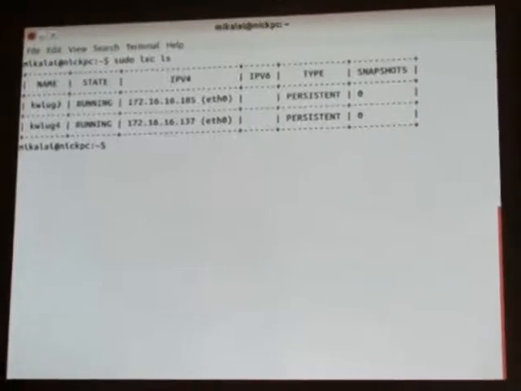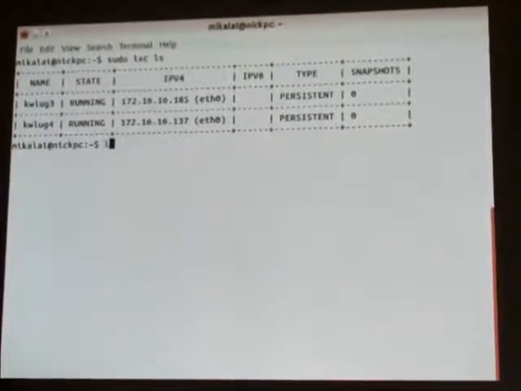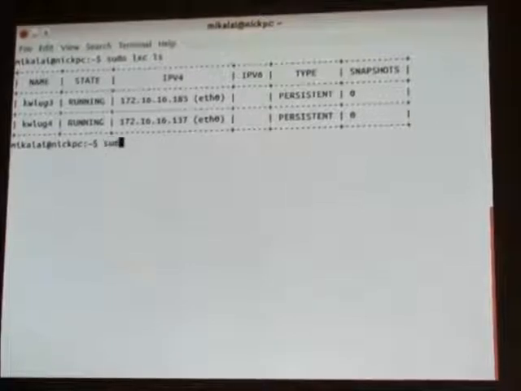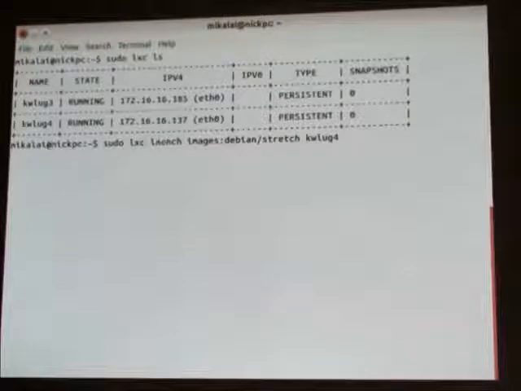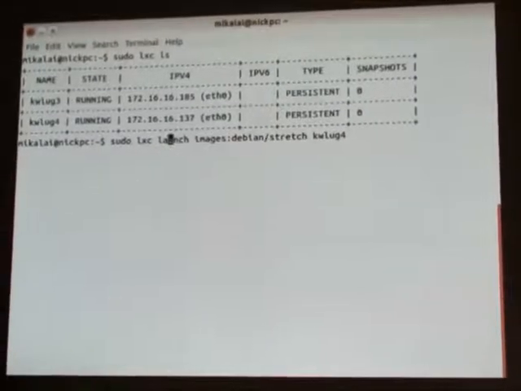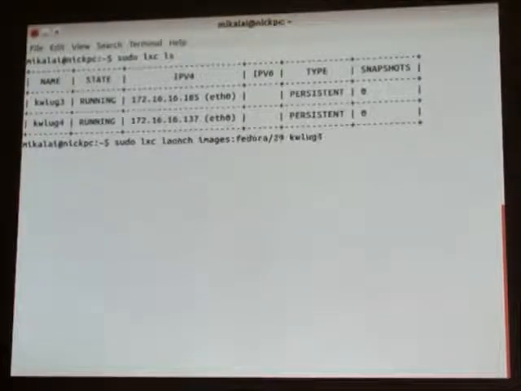So now let's do sudo lxc launch. For some reason, the command to create the container is called launch, because it creates it and then it starts it. And there are a few images which you can use: there's Fedora, Debian, there's CentOS, and I'll do Ubuntu, of course. That's what I'm using. All of them are already on the machine.